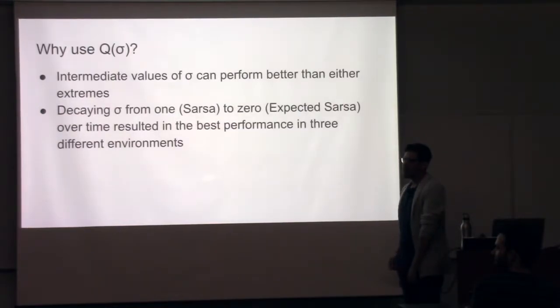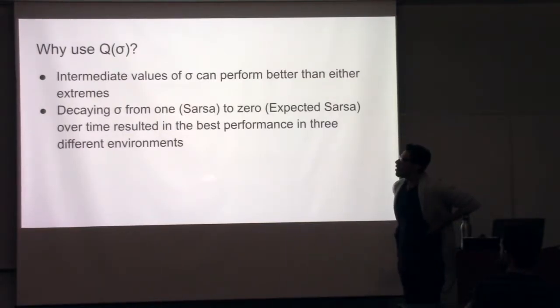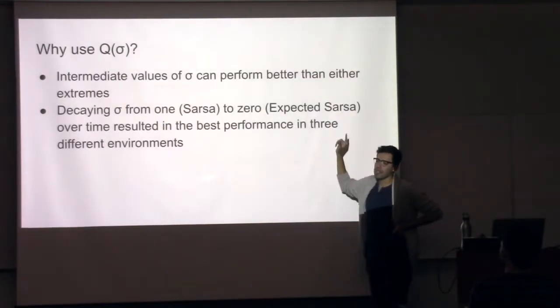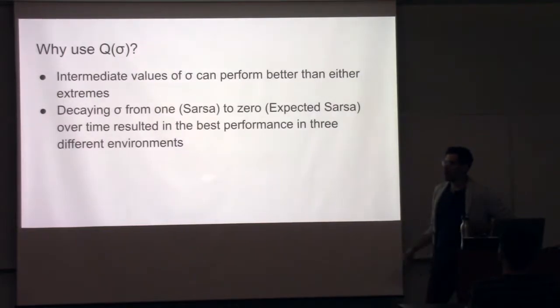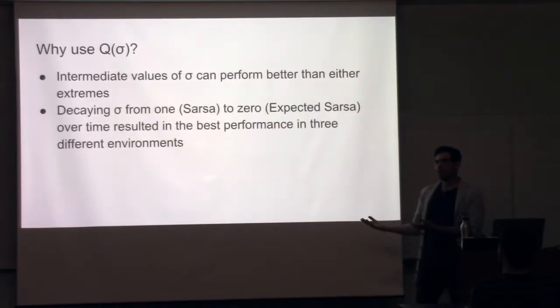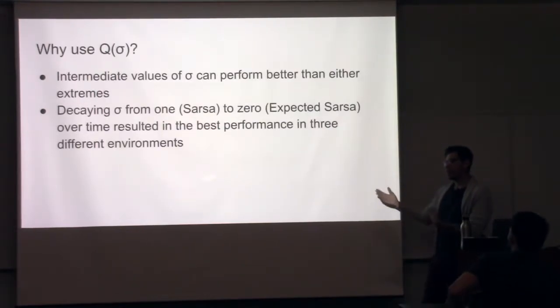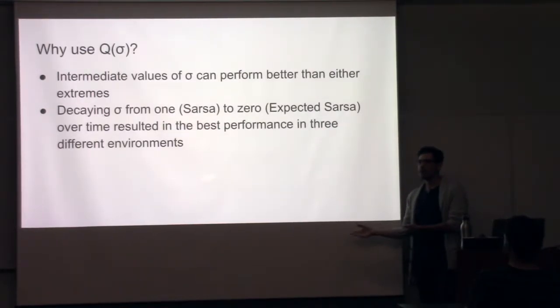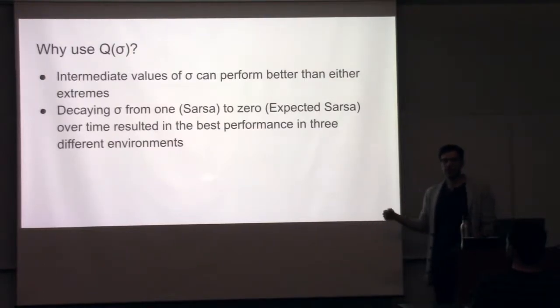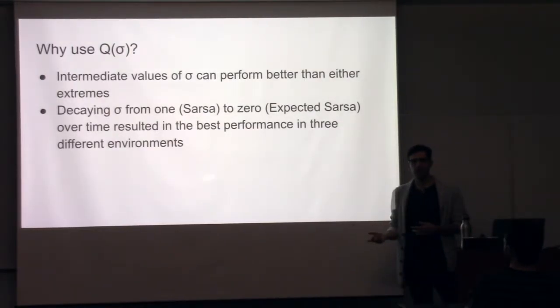Since you're going to move on to the next step, do you have any intuition about why it works better to decay from 1 to 0? Yeah, the expected Sarsa, or the tree backup algorithm, has a lot of bias because it's computing all these estimates over basically random values at the very beginning. So at that point, it's better to just do Sarsa because it's less biased. However, Sarsa over time has more variance, so it's better to use the tree backup algorithm later on because it becomes less and less biased, and it has lower variance. And that's why decaying sigma over time results in better performance.